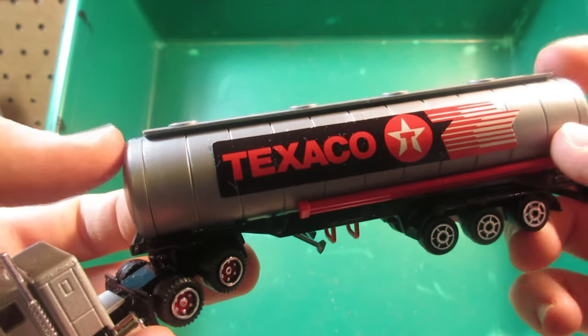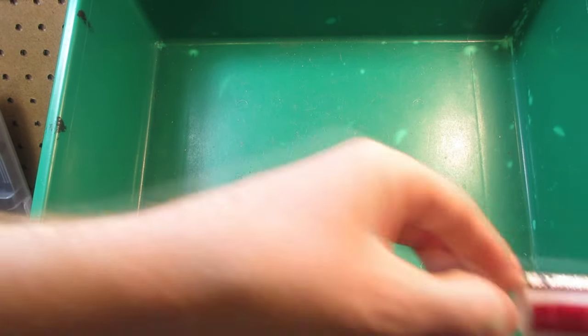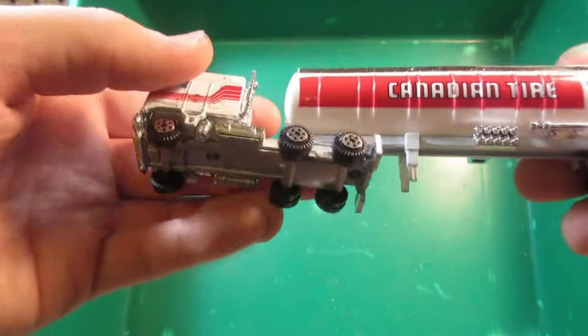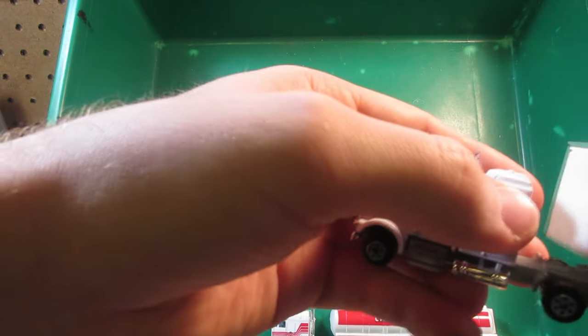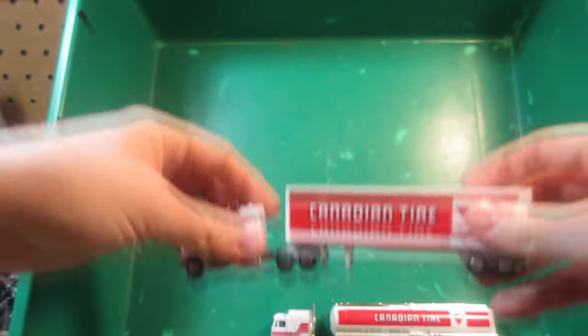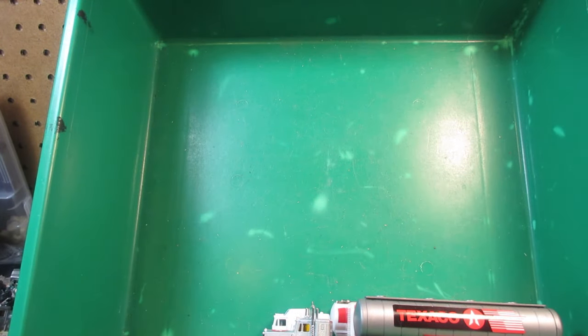This trailer also has some variation with the deco — the bands can be black, gray, or white or whatever. And we also have a pair of Canadian Tire trucks. This one's the first — a Kenworth cab-over with the tanker, looks fantastic. This one's the more recent version because it has a plastic base instead of the die-cast one. The other truck is this Kenworth W900 with the regular dry box trailer. Pretty cool condition — these are gonna go straight into my display wall because they are so beautiful. I'm really very happy with those.